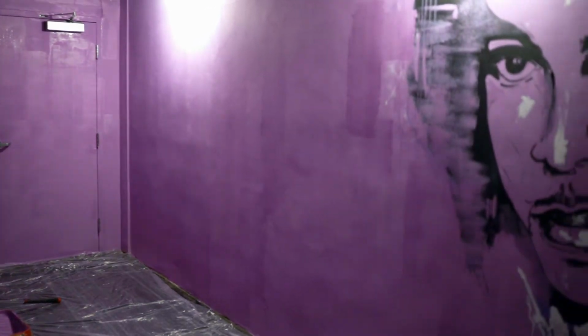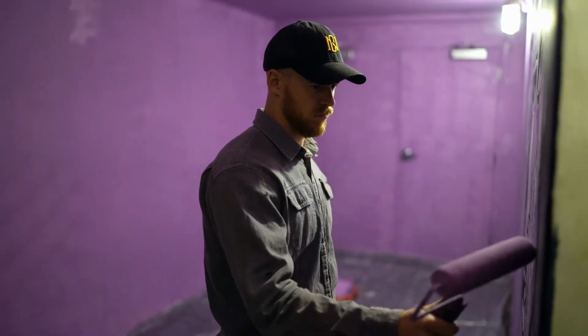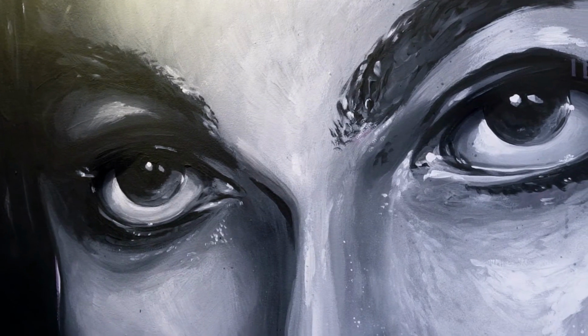The Prince piece is in a purple hallway, just kind of inspired again by Prince's Purple Rain. So the whole hallway is just painted purple with just an iconic Prince look there.